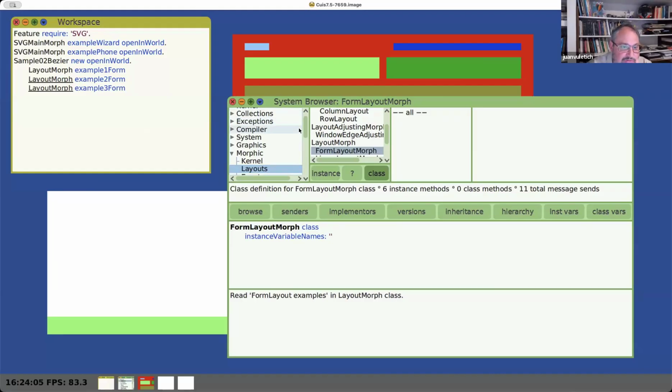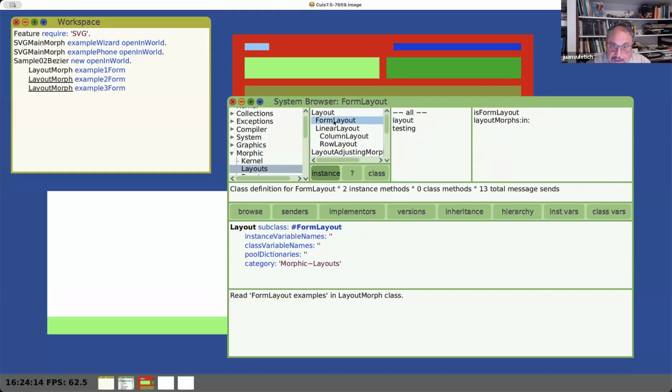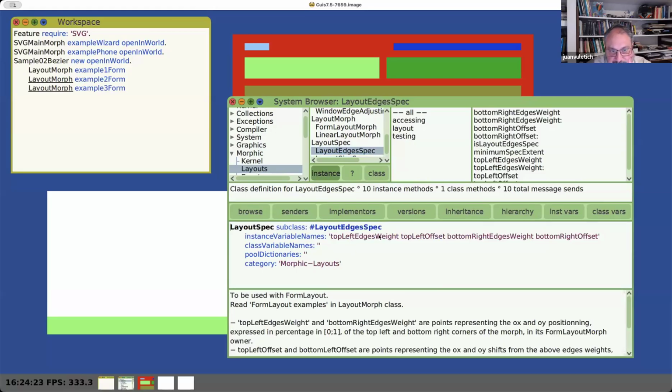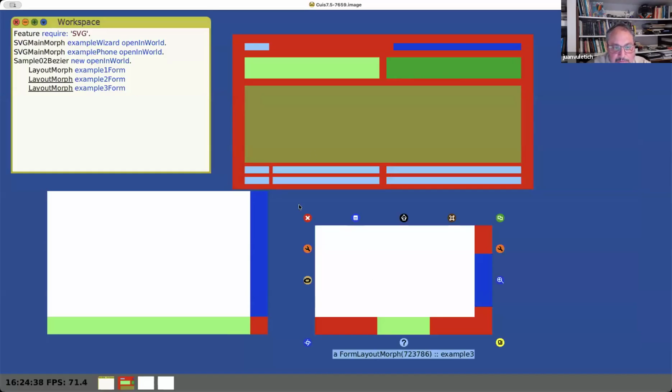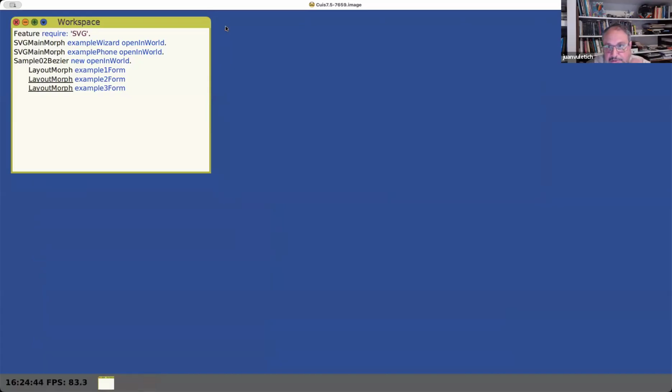But for doing that kind of applications, we use this new layout. Yes, this is the spec for each one of these. It has a fraction in the owner space for this point, another for this point, and the offset. And this is used by one of the things I believe that Hernán is going to show you. So now I am kicking back the ball to him.